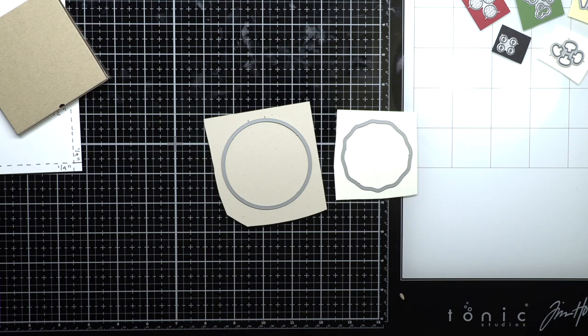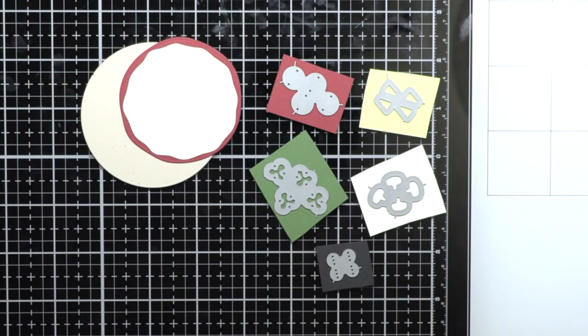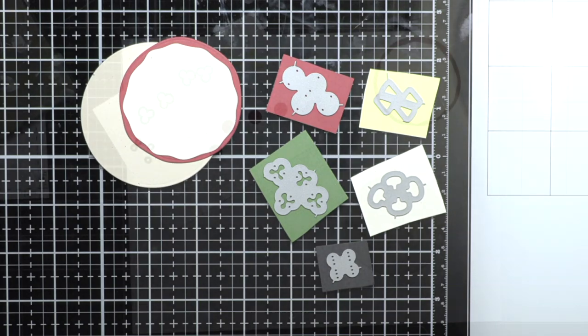Next, I die cut all the pieces of my pizza using the Pizza Maker Die-namics. I use electric red cardstock for the sauce and pepperoni, jellybean green for the peppers, black licorice for the olives, lemon chiffon for the pineapple, natural for the crust, and primitive cream for the mushrooms and cheese.